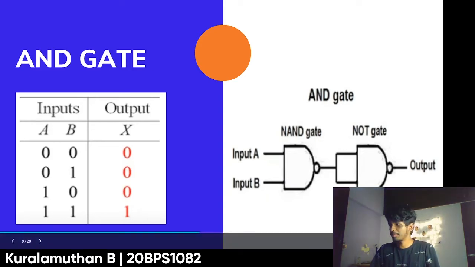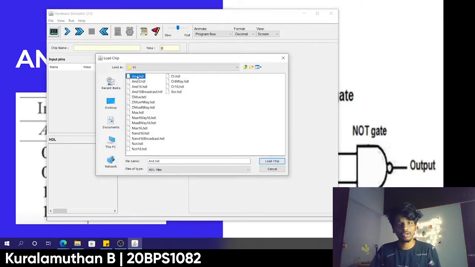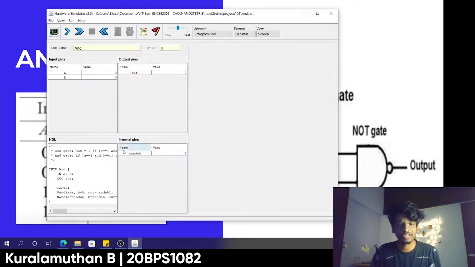So let's check that out. We open the hardware simulator over here, and then we go for the AND.hdl. We are going to load the hardware description language. We have loaded the chip, and now we can see that it has input A, B, two input variables, and one output variable. We have two NAND gates over here. One NAND gate is going to take the inputs A and B and produce an output called NAND AB. Then the next NAND gate is going to take identical input to both of its input lines, like A is NAND AB and B is NAND AB, and the output is going to be out. So what the second NAND gate produces is the out that we are desiring, that is the AND out.